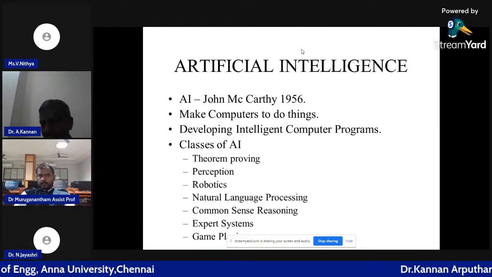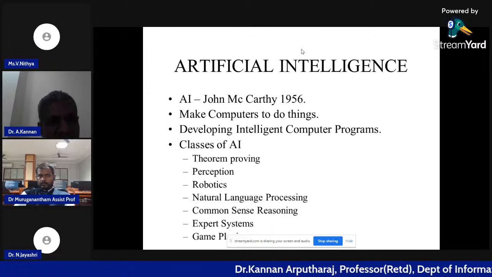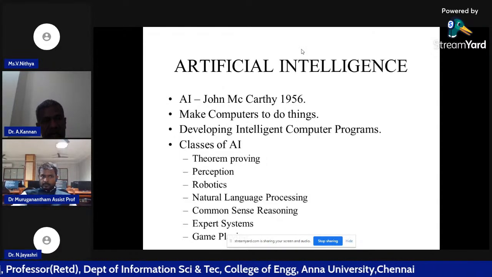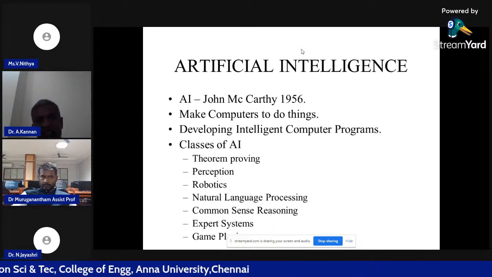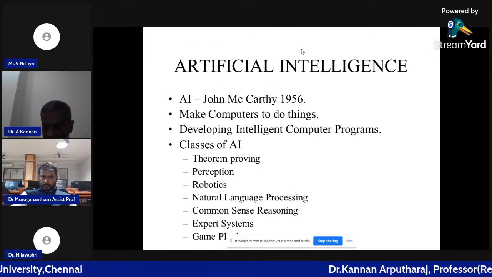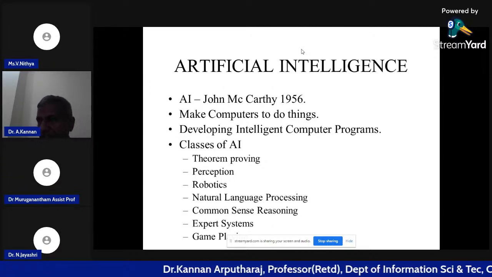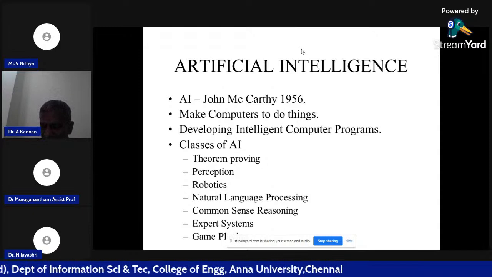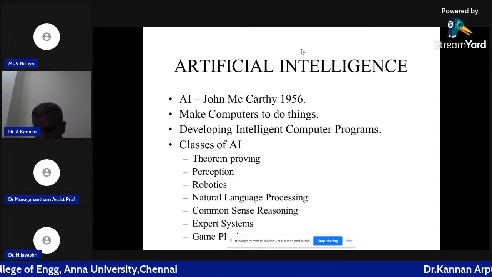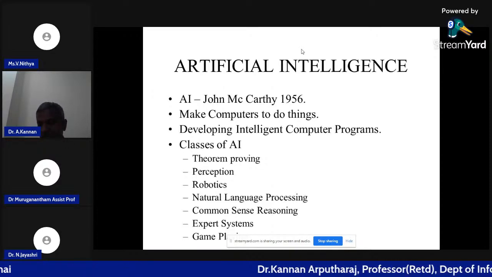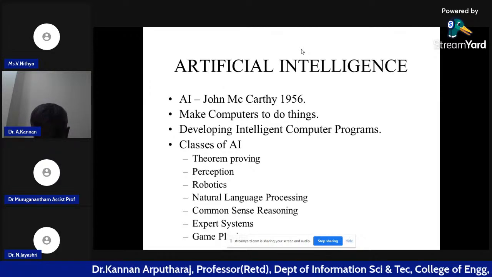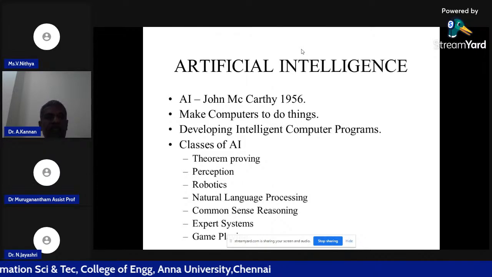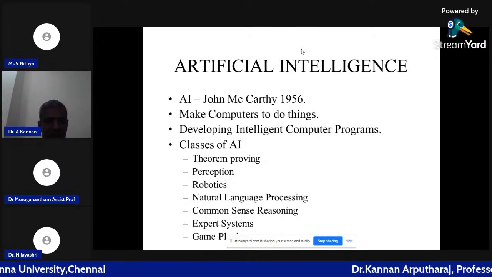In the year 1956, there was a conference conducted by a mathematics professor called John McCarthy. He coined the term artificial intelligence. The aim of artificial intelligence was to make computers do things like human beings. Right now, human beings are intelligent. Computers do not have common sense. They are not intelligent, but they are able to carry out the instructions given by human beings in the form of programming. But what we want to write further in programming is that they must be able to recognize your face. They must be able to recognize your voice. They must be able to communicate with you in a language which you are very familiar with. That means natural language processing across different natural languages must be there. In this way, they wanted to develop intelligent computer programs. That is the aim of artificial intelligence.